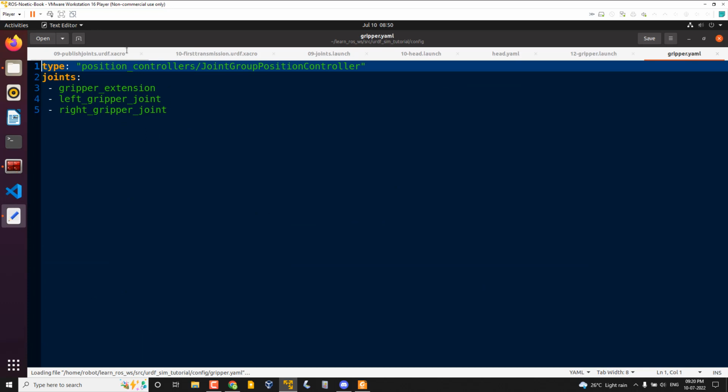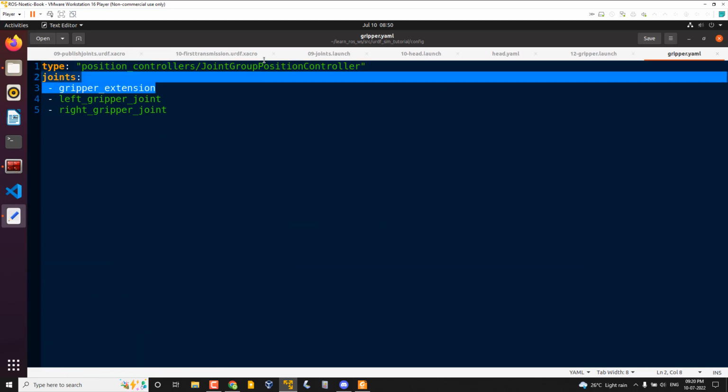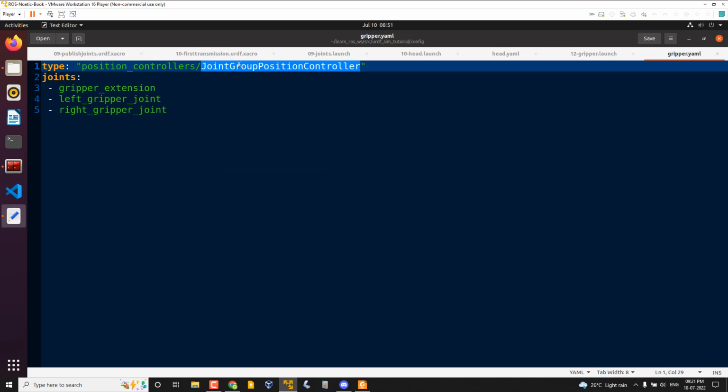So it is having a joint group position controller. Oh, sorry. Okay, because the gripper is a combination of 3 joints, right? What the joint group position controller does is that you can send the position values to these 3 joints simultaneously.